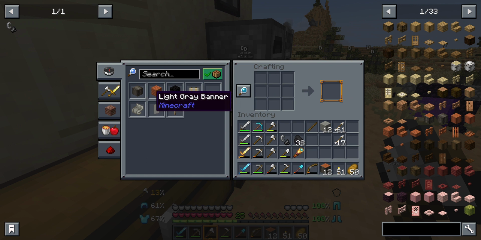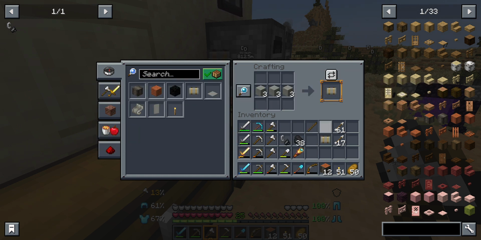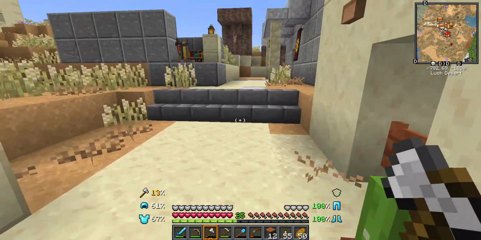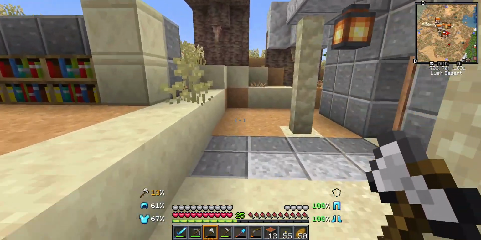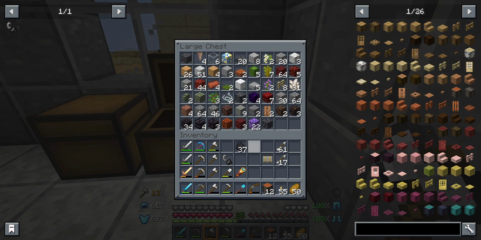So what we're going to do is we're going to make a sleeping bag. Going to make some more torches. And then we're going to travel above ground. Ta-da! Faster and slightly safer.